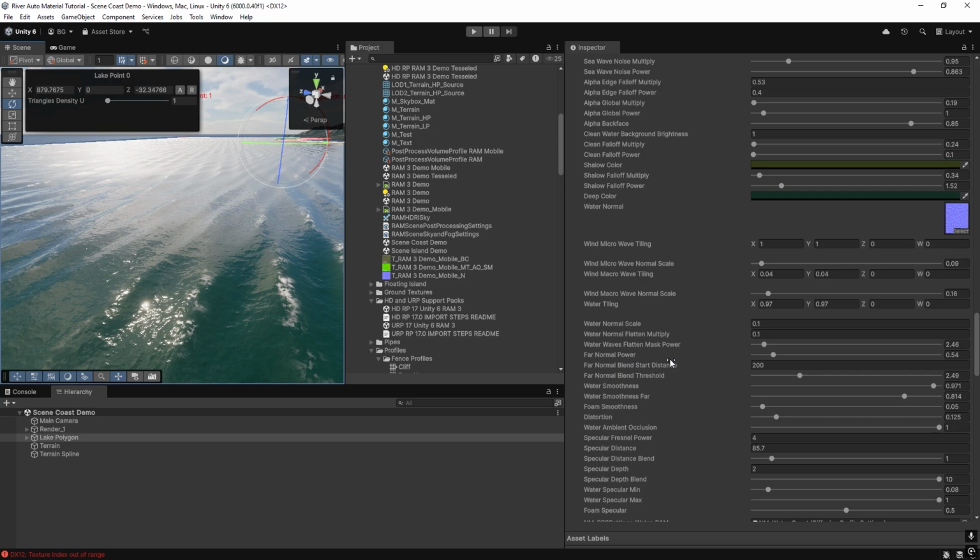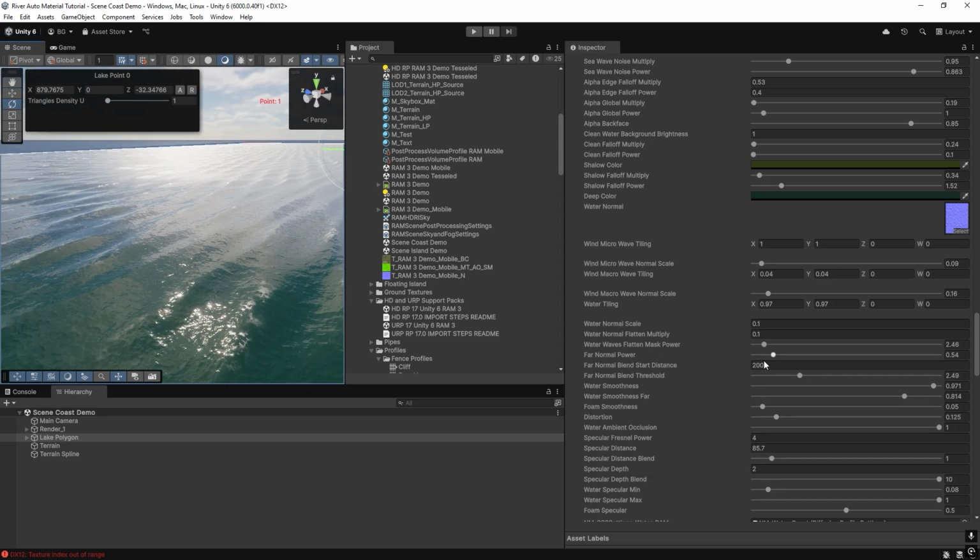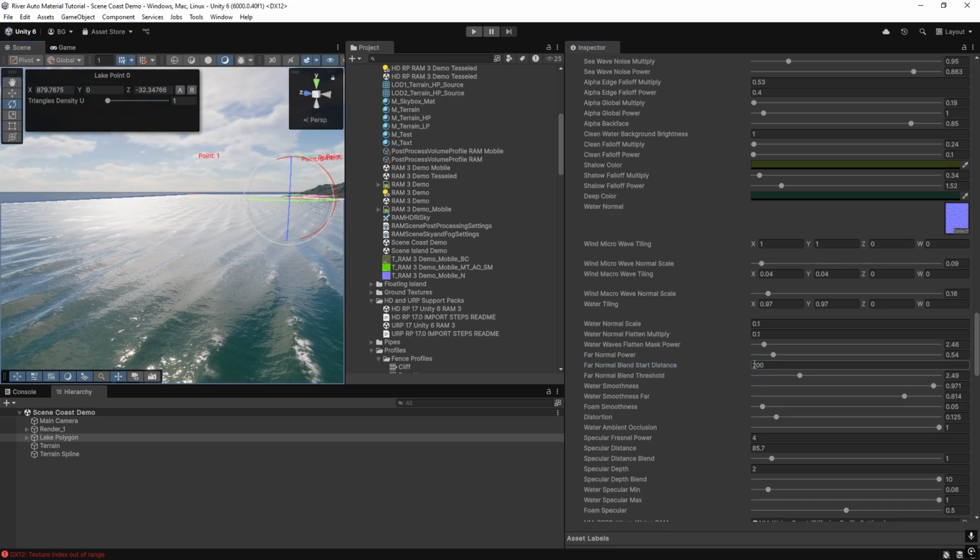So you have a far normal power and far normal blend start distance, right? So you could set up when this normal flattening effect starts to appear. You see that if I hold sharp normals in a far distance, simply the image on the water will be noisy until the horizon, and it's not something that we want to have. You also have a threshold for that.